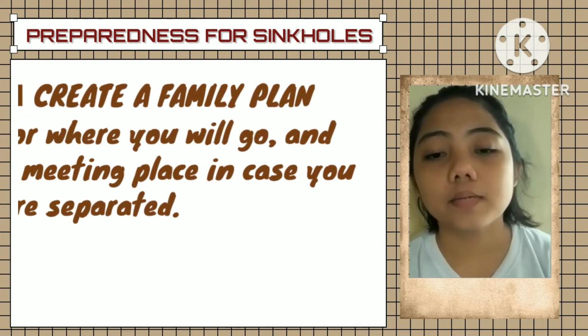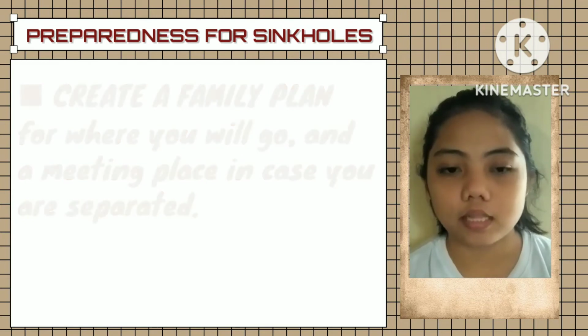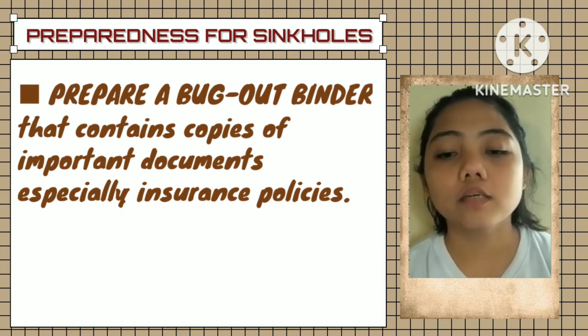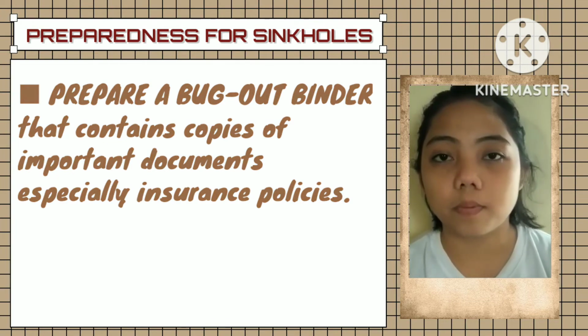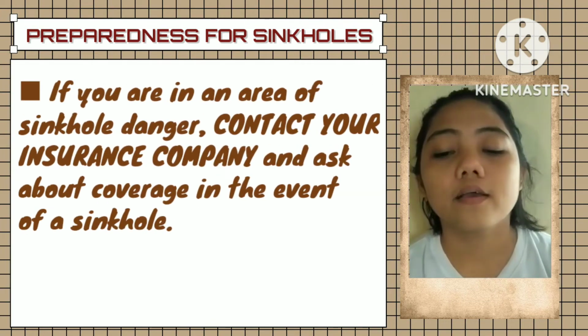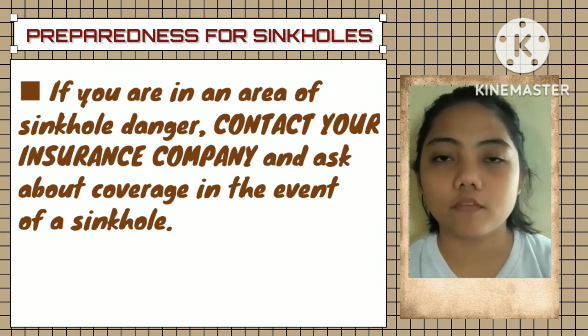Third, create a family plan for where you will go and the meeting place in case you are separated. Fourth, prepare a bug-out binder that contains copies of important documents, especially insurance policies. And lastly, if you are in an area of sinkhole danger, contact your insurance company and ask about coverage in the event of a sinkhole.